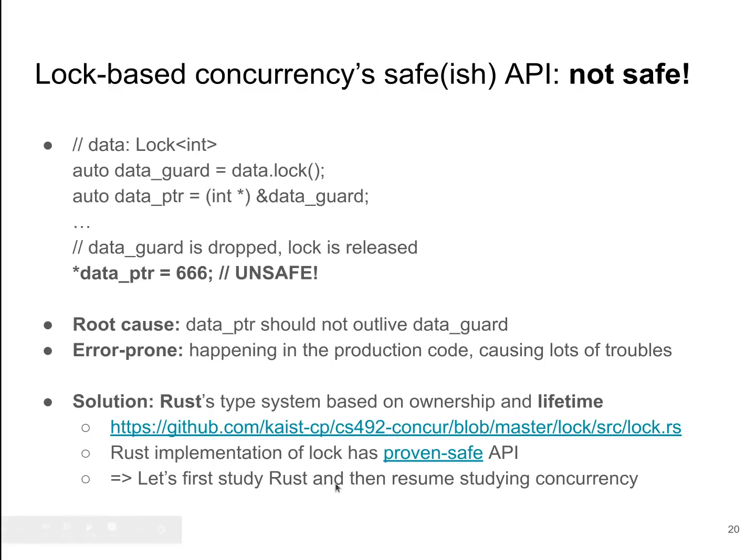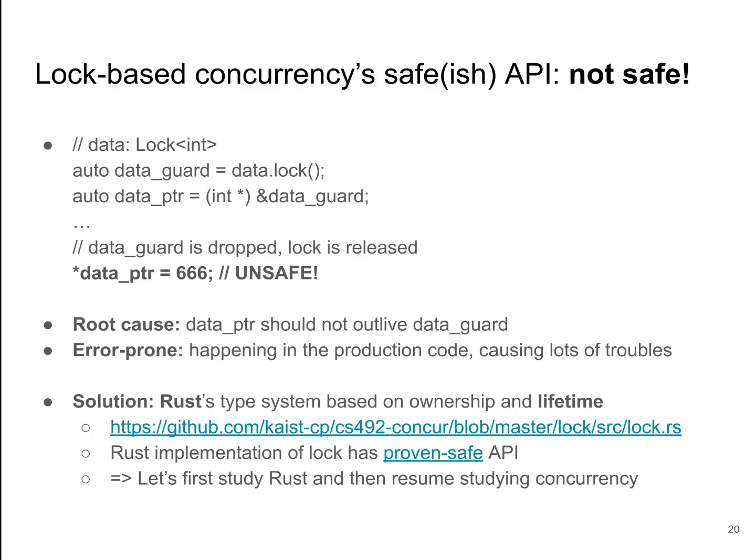And here is a safe implementation of a lock with a safe API. The safety of this API is actually proven in a research paper. And this API will be discussed in a later phase of this course. Okay, so this is basically why this API is unsafe in C++, and I mentioned that this API can become safe in Rust.